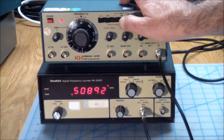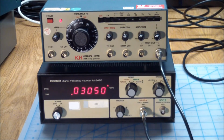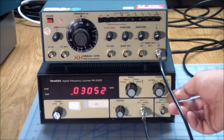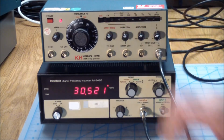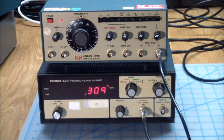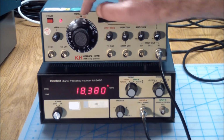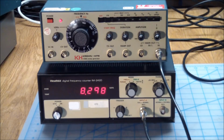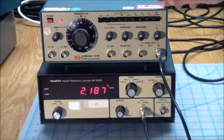Then when we go to the middle setting, crank it all the way up, or leave it at 300, we have, so what are we? We are in megahertz, so let's switch to kilohertz. And we got 30K. And finally, multiplier of 1 gives us 309 hertz. So let's go back to the middle again. I mean, the update rate of the frequency counter is nothing to write home about, but at least it verifies to us that the frequencies of this guy are good enough.